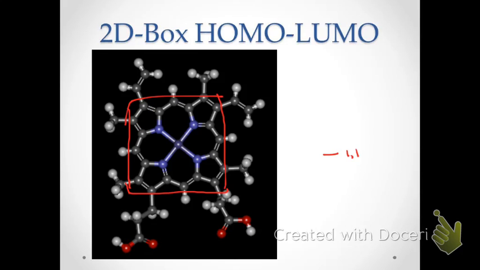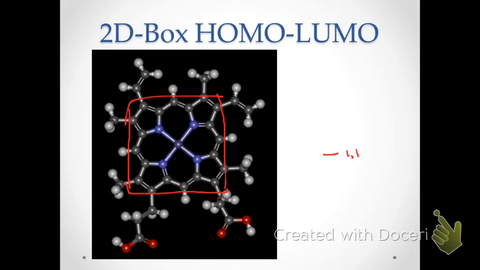So in this model, to determine the HOMO-LUMO situation, we need to figure out what the highest occupied molecular orbital is. It's not quite as straightforward as was the case for the one-dimensional box. In the one-dimensional box, if we had 26 electrons, we knew we would fill 13 orbitals, and then that meant the HOMO was n equal 13.